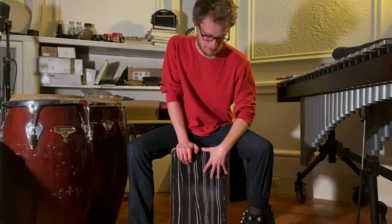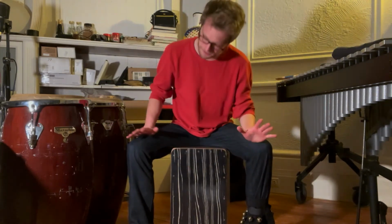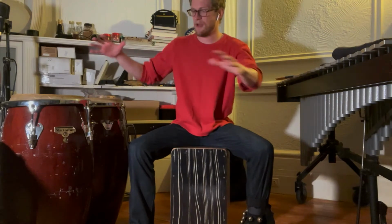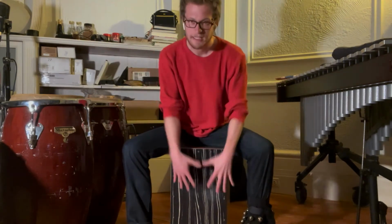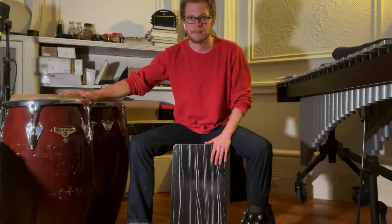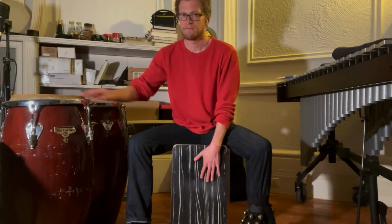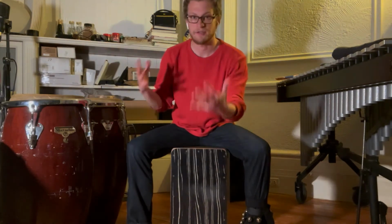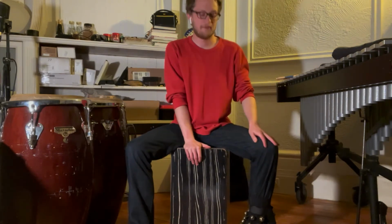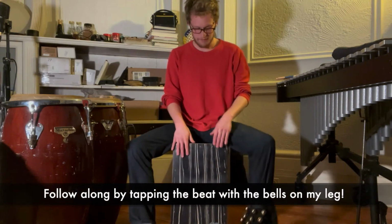What's so fun about this instrument called the cajon, one, it's a chair, and two, it's just like a drum set. It's similar to a drum set, where you have a kick drum and a snare, and it's like all those percussion instruments that make up the drum set into one spot. And then I can use my hands instead of sticks, like on the conga drum. When I'm playing the cajon, I can bring together the conga and the drum set. Now again, you're gonna have another chance to tap along with the bells on my foot, and see if you can tap along. 1, 2, 3, 4.